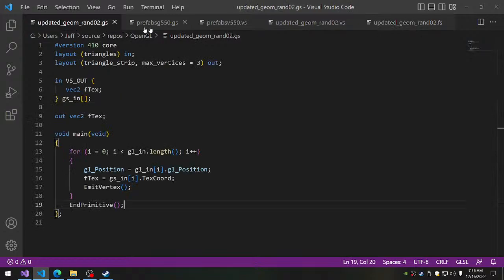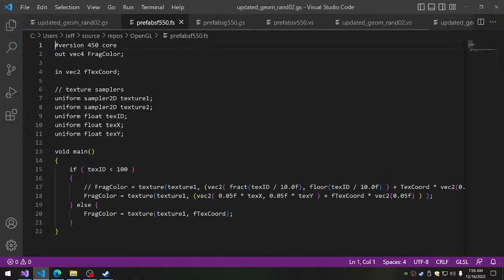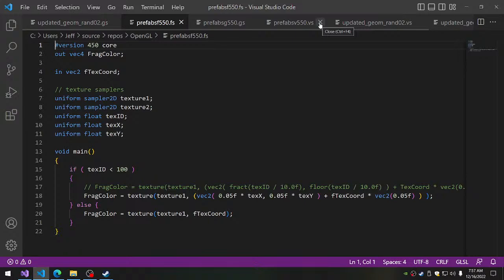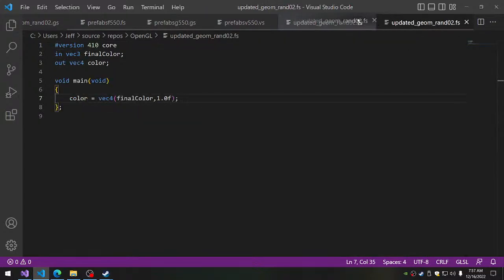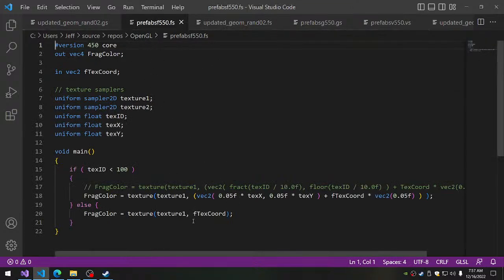Okay, and then this is wrong too. So let's see if we can get that prefabs. Just to look, prefabs. That's a great one. Okay, so out. Yeah, okay. Can I move this over? Okay, good. So now we have the fragment shader here and the fragment shader there. Let's move this over here. I like that. And I need that. Okay.